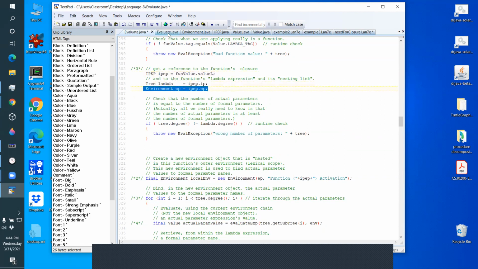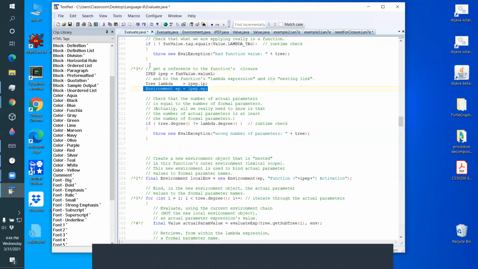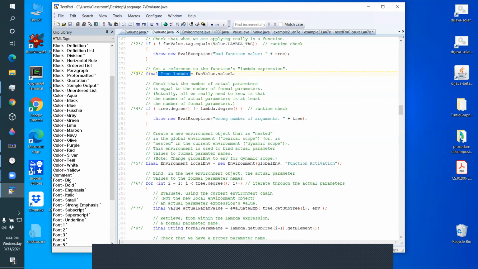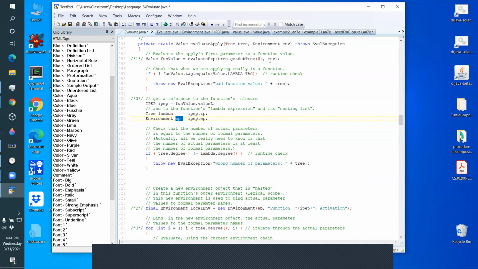Here it was go get the tree for the function. Now it's go get the tree and the environment for the function. And then this other change is to use that environment instead of the default environment.